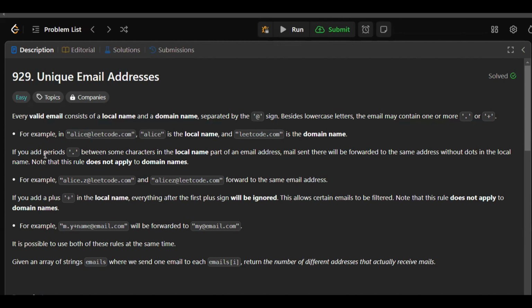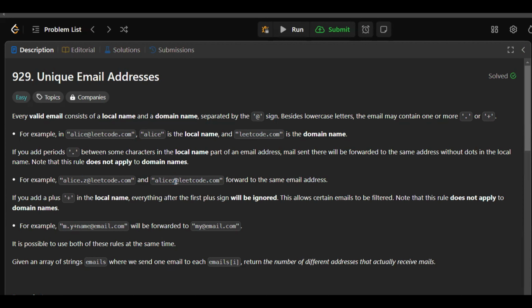If you add periods between some characters in the local name, the mail sent there will be forwarded to the same address without dots in the local name. That means if I add a period in the local name, which is alice.z, this dot or period will be ignored. So the resulting email address will be alice, then z. Notice there is no period between them.